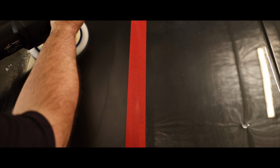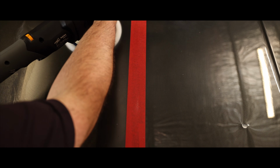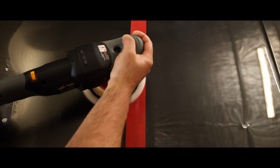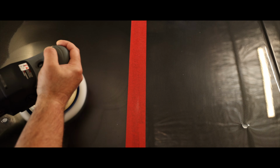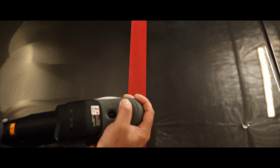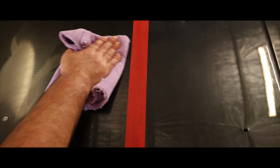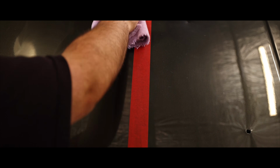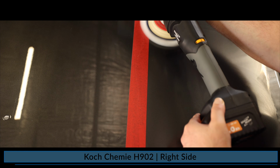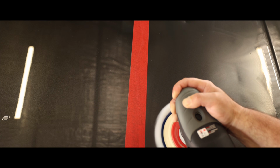So this is where I continued testing out various techniques with the rotary, using higher and lower speeds, more and less pressure, and shorter and longer polishing cycles. But once again, I did find that if I started on a slower speed with less pressure for the first couple of row pass sets, and then moved to a mid-machine speed with moderate pressure for the final few row pass sets, this was giving me the best and most uniform cut and finish. The only real difference here was using a slightly faster arm speed and that my sets were more like 60 to 90 seconds long in total.